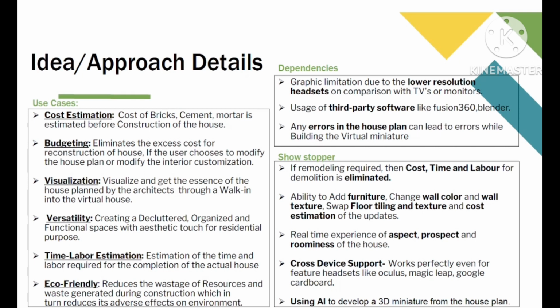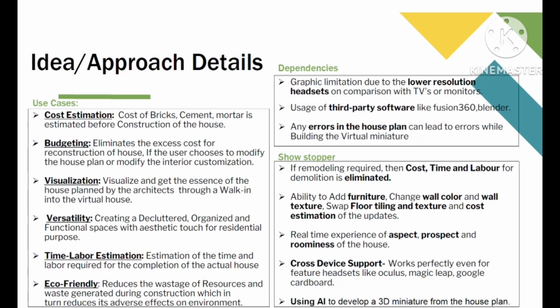If you want to make any significant changes in the house plan or any changes in the interior design, there is no turning back. That won't be the case anymore when you use our application, because you will be in a flexible position, you will have the utmost freedom to change the house plan because the construction hasn't begun and you were able to visualize the house beforehand.